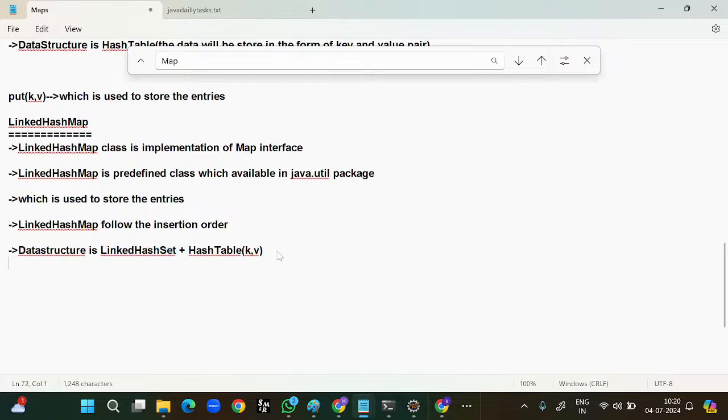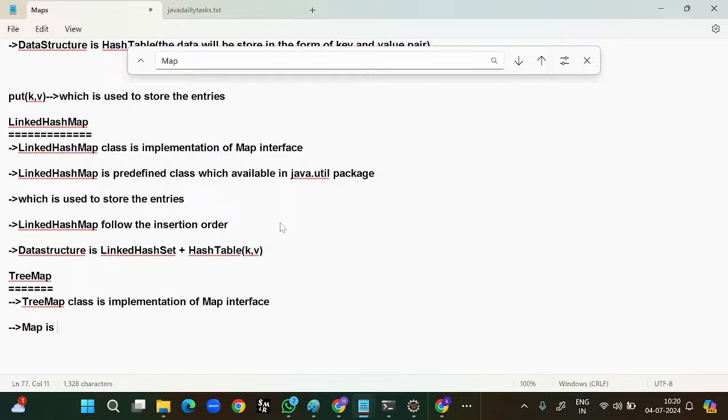In the same way, we have one more class, the tree map class. What are the points we need to be aware of here? Basically, tree map class is the implementation of the map interface.